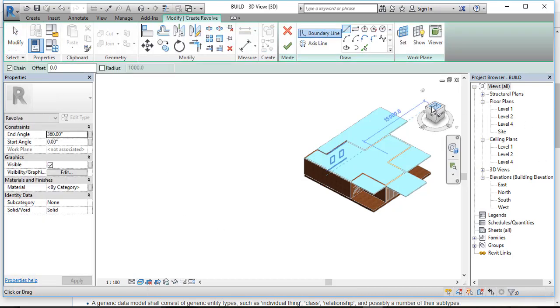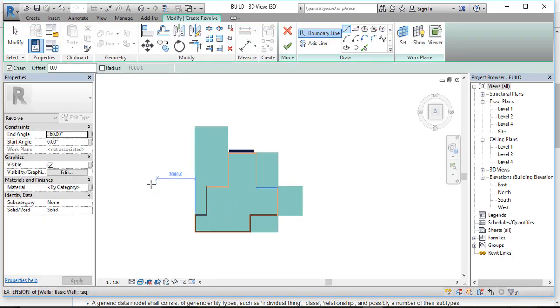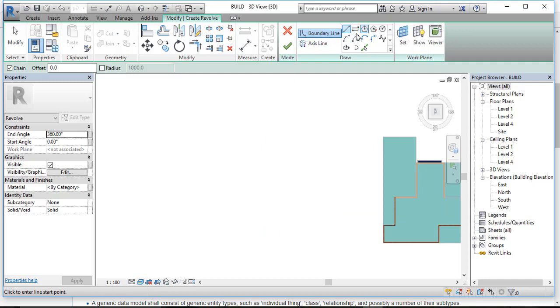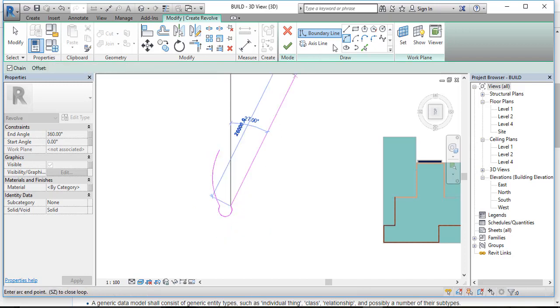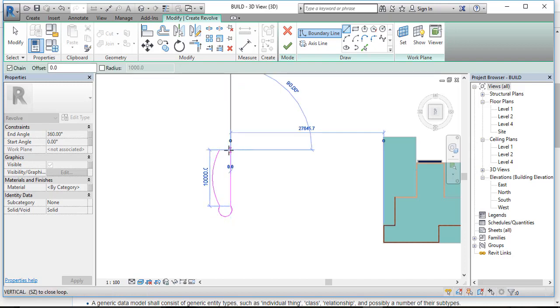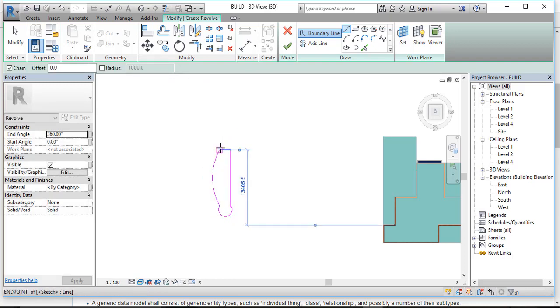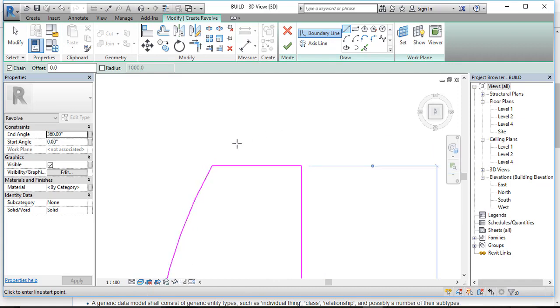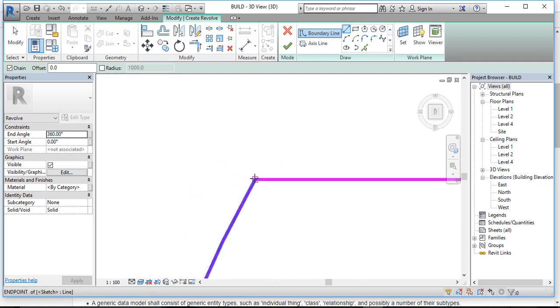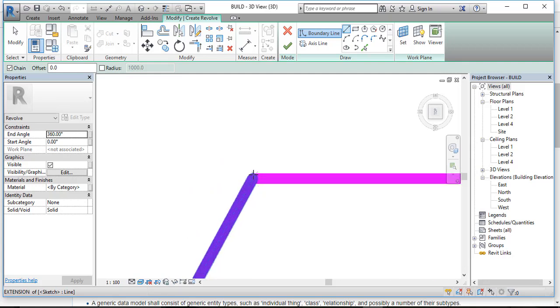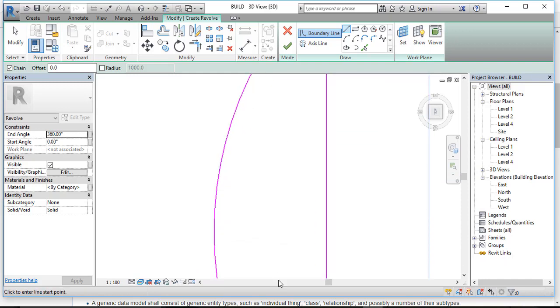Which is revolve. Yes, that's one of the best. Always check the point where the two lines meet, right? If you do not close the loop, then the drawing will not happen.